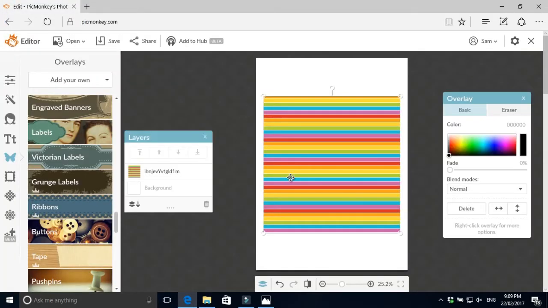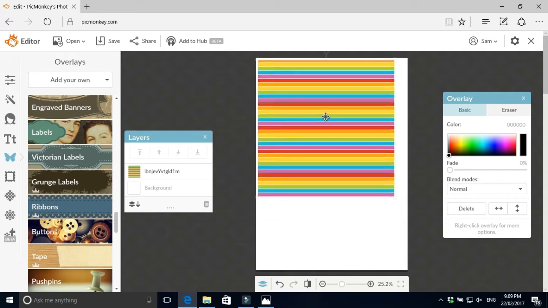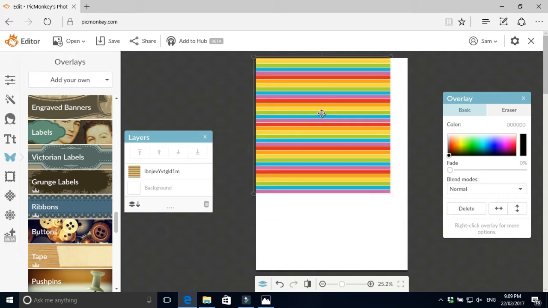So I've just downloaded my digital wallpaper that I wanted to use. Now I cannot remember for the life of me where I got this from, so it's just a matter of finding your own digital paper. I can't provide this to you because I don't know who it was from, and I can't just give it to you. So you need to just find your own paper and upload it if you want to do it from scratch.